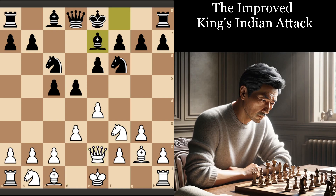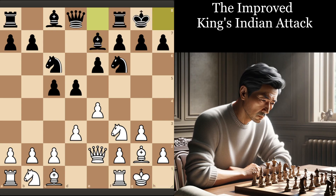Most of your opponents are going to play Bishop E7. And now: castles, castles, E5, and Knight D7. The hint I'm going to give you for this puzzle here is that we're going to be going for something a little different to the usual plan of Rook E1, Knight D2, Knight F1, and pushing the H-pawn down the board. What do you think is the move we play here as White? You can always pause the video and come back when you've made a decision — that's going to help you remember it a little bit better.